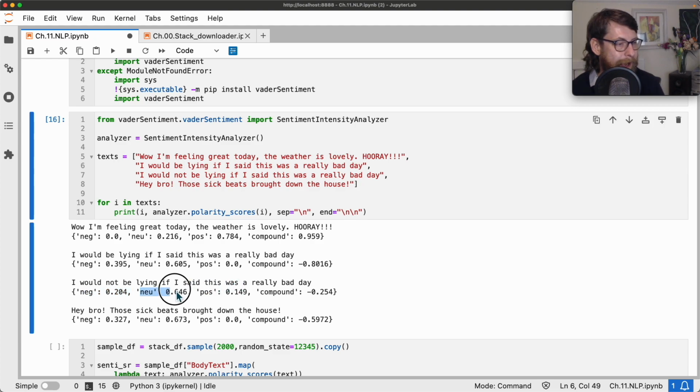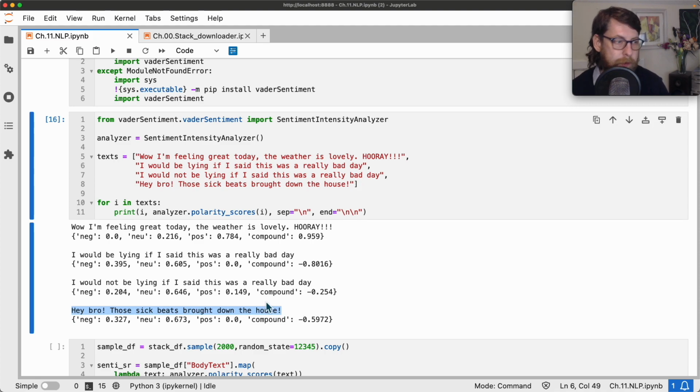And so it ends up, again, thinking that it's very neutral. And if you'll forgive the cringy nature of this particular phrase, I think it's meant to illustrate how language can be used in ways that are really counter to what you might expect if you're using them in a very straightforward and surface way.